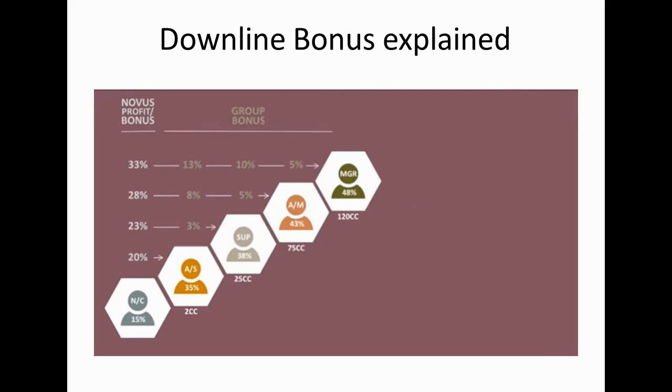The key element here is getting promoted so you earn off the people at the same level as you right now. Any assistant supervisors that you bring on right now, you will only earn their case credits. The rest of it is all about getting promoted. And when you get to manager, those assistant supervisors are going to be earning you 13% of everything that goes through their business. And 13% of a management business is a lot of money.